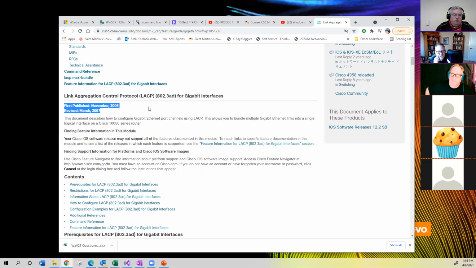Anyway, this has been used and can be used because it makes a lot of sense when you have NIC cards that are much cheaper. If you really needed 4 or 5 gig, why buy a 10 gigabit NIC card that's more expensive? What if you had several 1 gigabit NIC cards that you can combine together using this link aggregation to improve your throughput, this big pipe that's pushing all this traffic through?